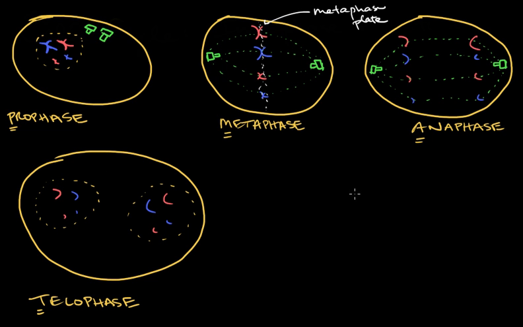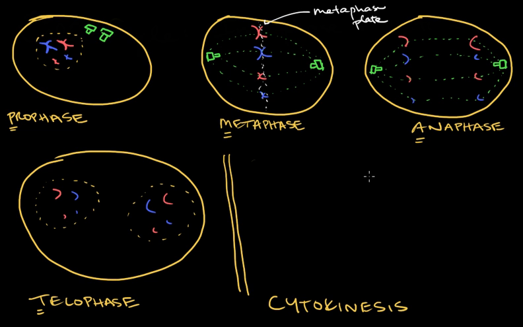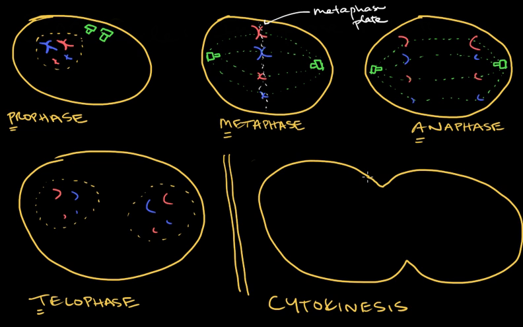The other part that happens just after mitosis, so I'm going to draw 2 lines just so you know this is a separate process, is called cytokinesis. I'm going to draw it as best as I can. Alright, so cyto, like endocytosis, exocytosis, cytoplasm, refers to cell. And kinesis is like kinetic energy. It means moving or movement. So the cells are moving, they're actually moving apart from each other.